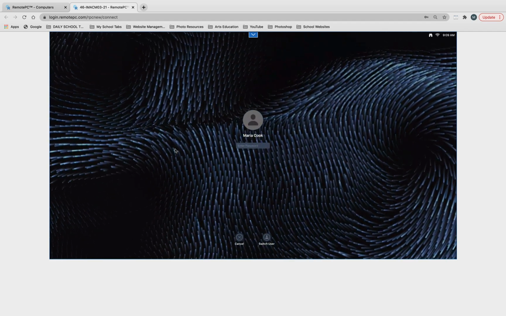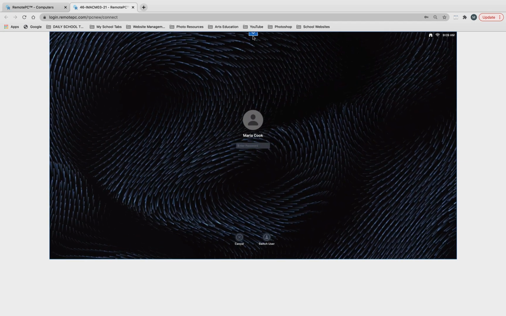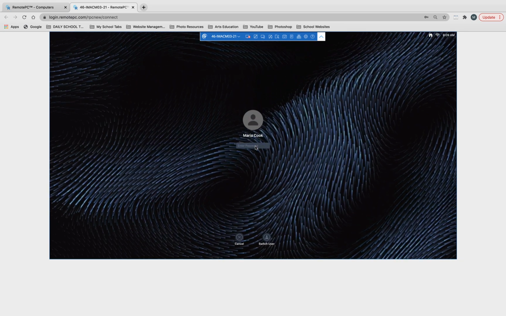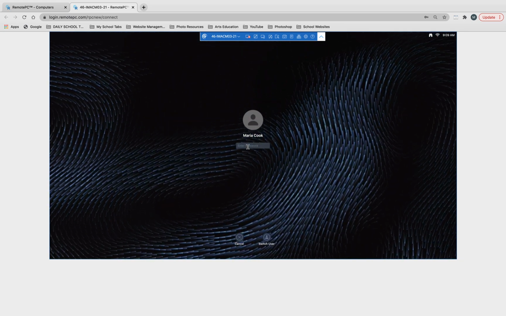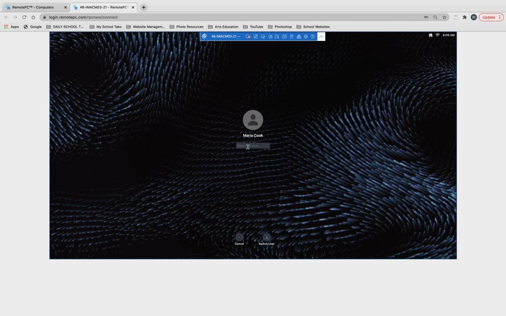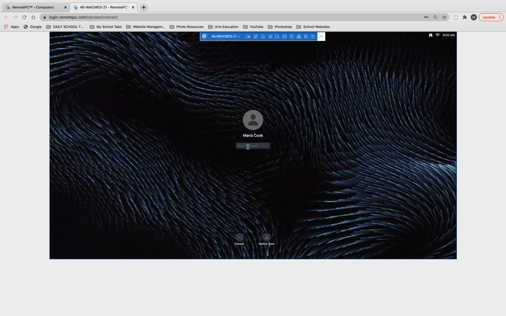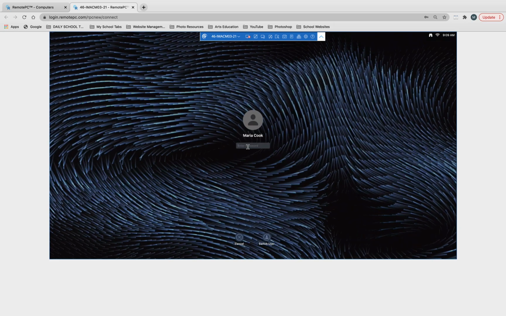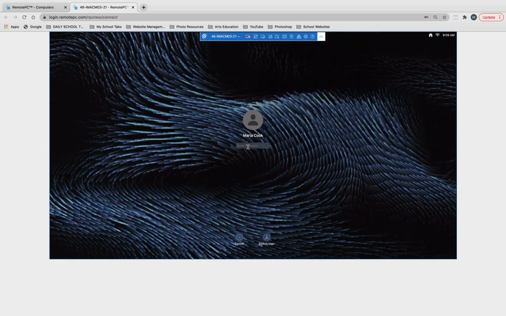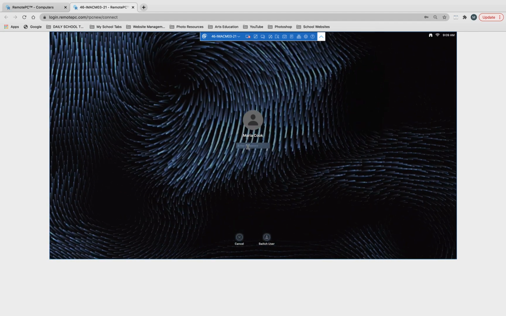Now, if this screen hadn't come up asking for my password, I probably would have clicked on this, and that would have helped move things along. But since my name has popped up, what that tells me is that I didn't log out before. It's not a big issue because I'm the only one that uses this particular computer. But for you guys, if you ever see your name when you open it up, let that be a reminder to you that you want to always log out.